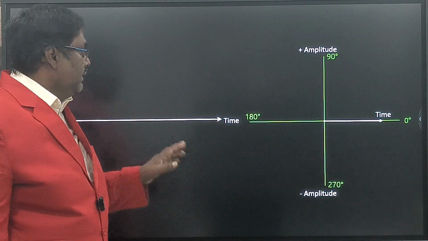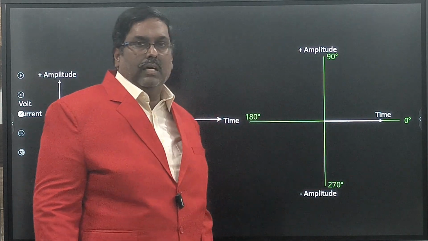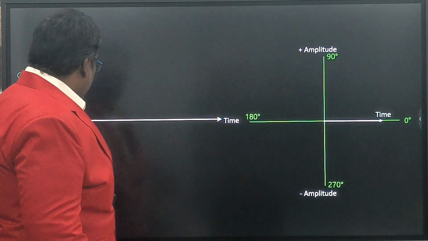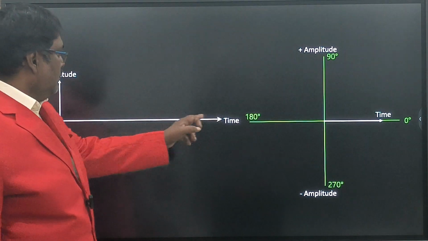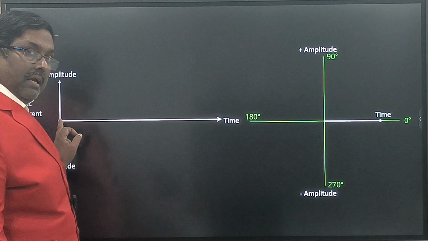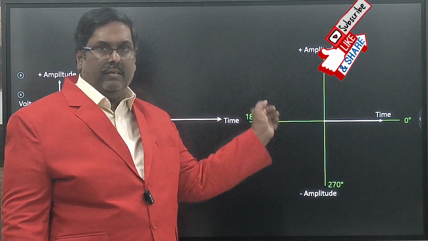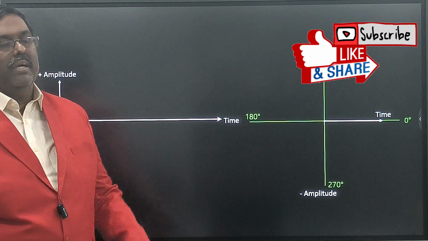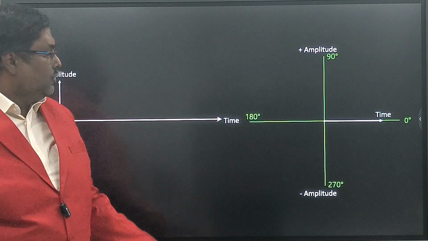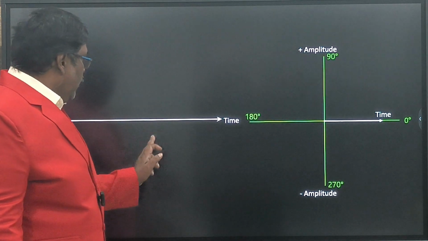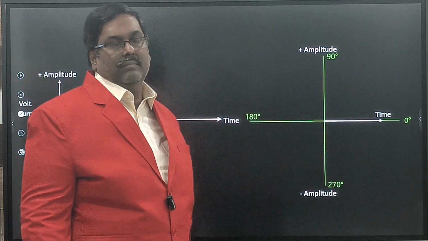But because the cycle is going to repeat, instead of this lengthy manner, we are making it a circular manner. Instead of the time scale in the horizontal direction with mm by mm, which is a linear distance, here the time scale is put on the degree. So why degree? Because after 360 degrees, it is again coming back to the same position. So we are taking one frequency plot in 360 degrees.